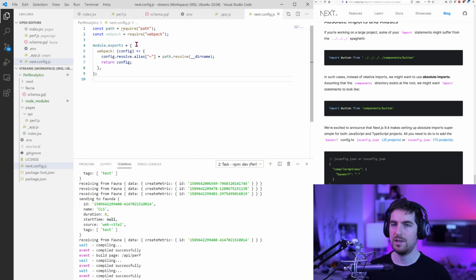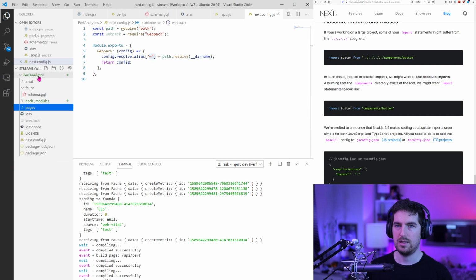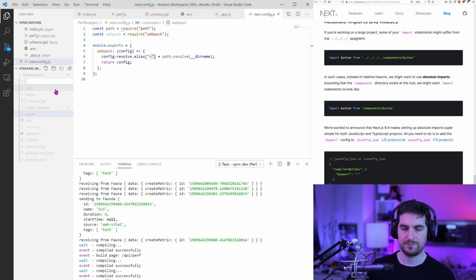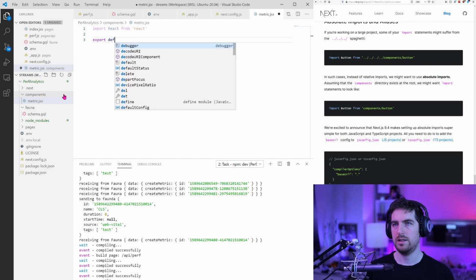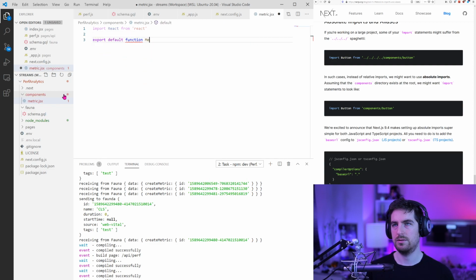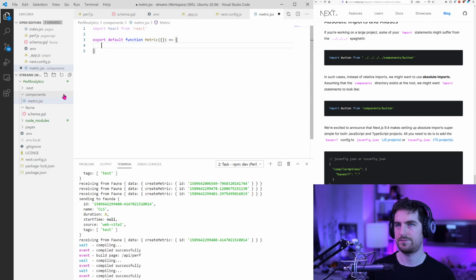So every time I start a Next project, I do these aliases, which allow me to import stuff. If I have my components here, and I'm going to call it Metric, for instance, metric.js. So here we go, import React from React, export default function Metric. That is going to grab some props, and we're going to see what those props are.